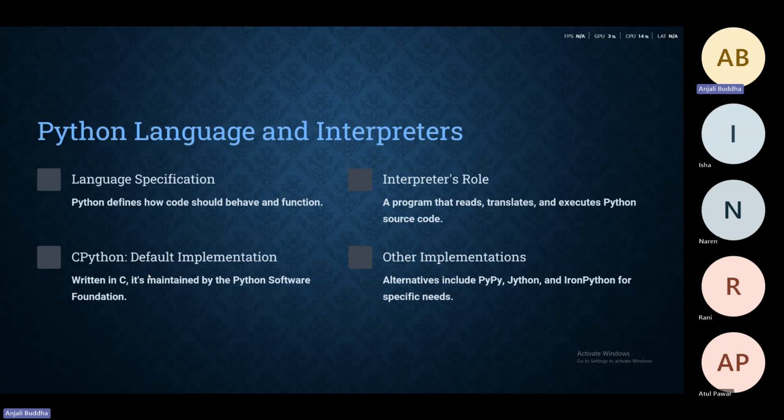The implementation of CPython is actually written in the C language, which is the base language for designing CPython. So that's the reason it is called CPython. And there are other alternative implementations like PyPy, Jython, and IronPython for specific needs.